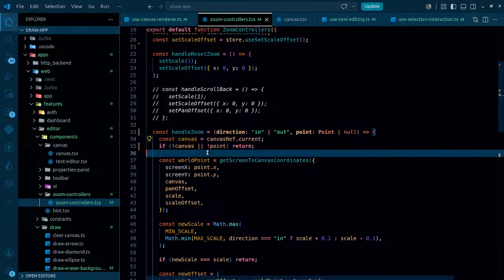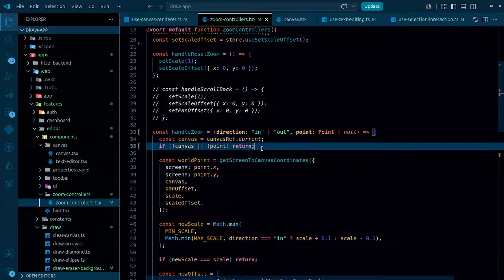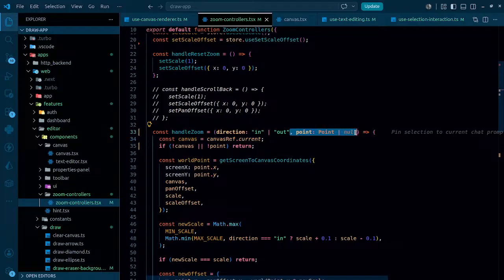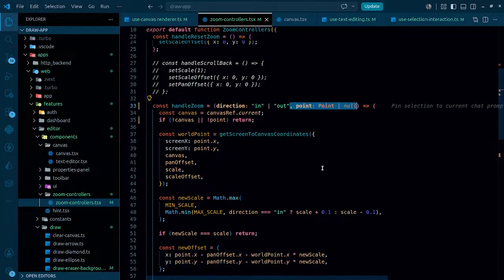already if I don't have the canvas, I just simply return, and if I actually have the canvas, do I really need to pass the point, because we already have the canvas in here. Point x and point y.